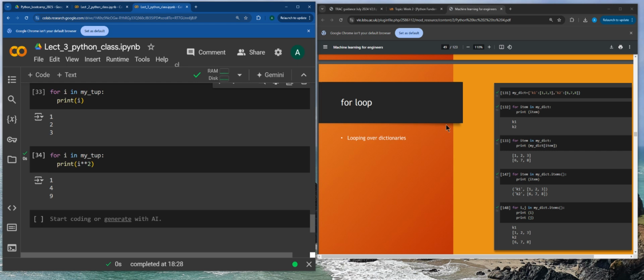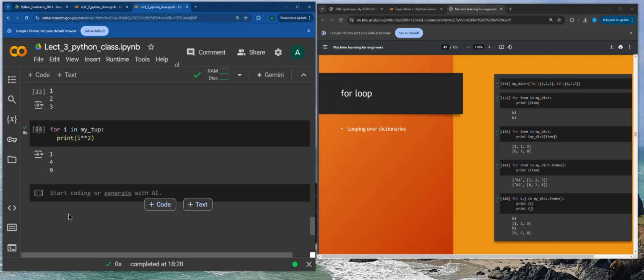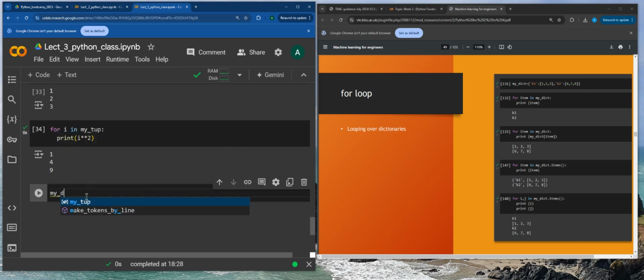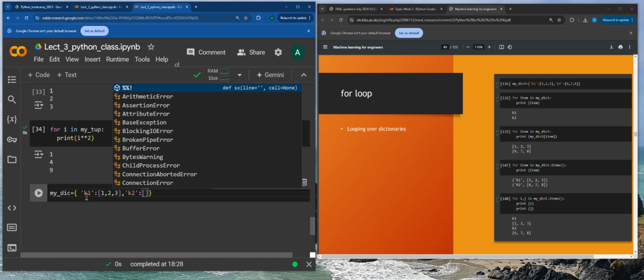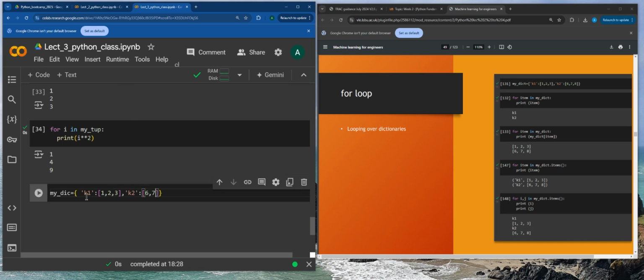Now, let's see if we have a dictionary. Let's create a dictionary, my_dict, and give it key-value pairs. Key one is a list of 1, 2, 3, and the second key is 6, 7, 8. Let's just go with the slide example.